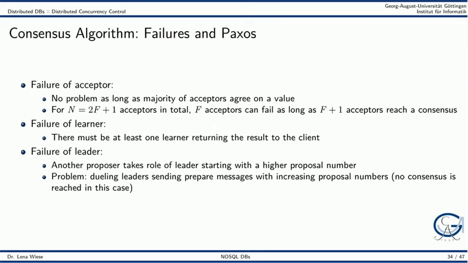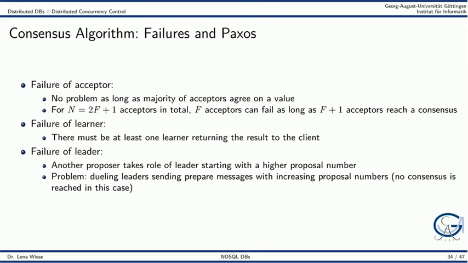However, if leaders are only temporarily unavailable, we run into the problem of dueling leaders. In this case, the two competing leaders keep restarting phase 1 with higher proposal numbers. However, the system will never reach an agreement. This is because acceptors receive prepare requests with higher proposal numbers before being able to send out accepted messages for the lower proposal numbers. A workaround for this problem is to include random delays for each leader before they start phase 1 again. Due to this delay, the second leader might be able to finish phase 2 before the first leader restarts phase 1.